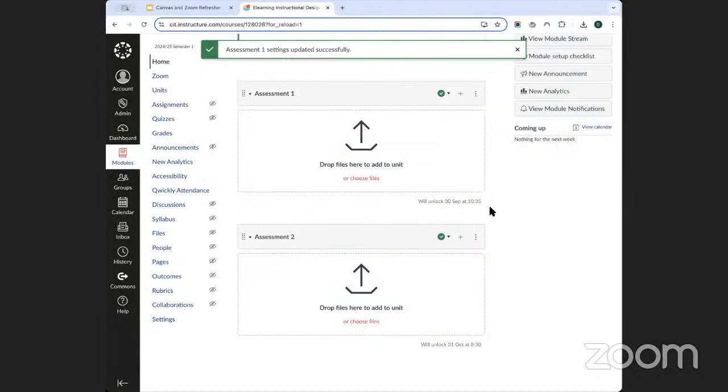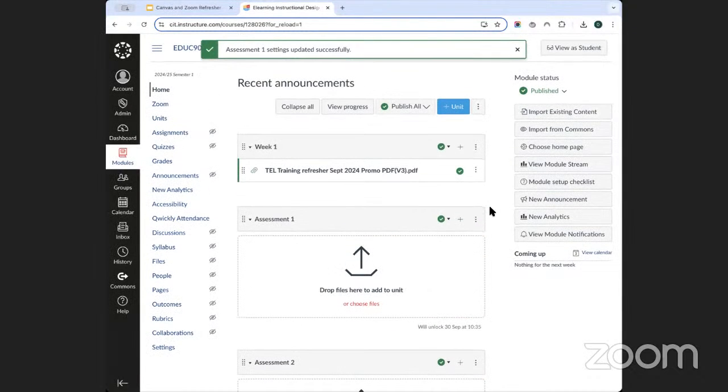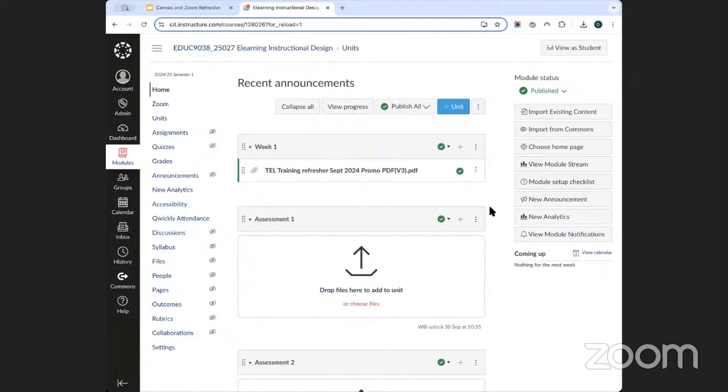So that is a useful feature, I suppose, because what I like to do is I like to go in at the start of the semester. I like to add all of the files, all of the assignments, everything is in there. But if I don't want to overload students, if I don't want stuff to become available to them until a particular date and time, I can lock the units so they'll only show up for students at particular times.